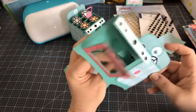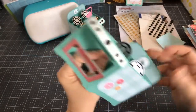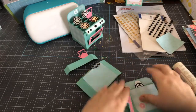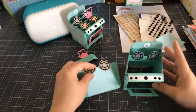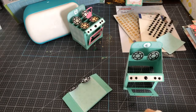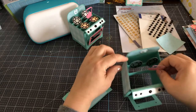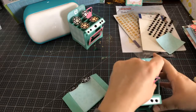And you have to make sure that it sticks with your glue. I mean, sometimes it doesn't stick and you have to go back and restick it. That's okay, just be a little patient. Because you do want it to fold if you want to maybe mail it. Leave the burners like that for right now. So the next one is our tea kettle. A little bit of glue on those tabs. Fold the tabs slightly. And then this is what I do. I put the back of this tab to the front of the third tab, like that, to line it up.